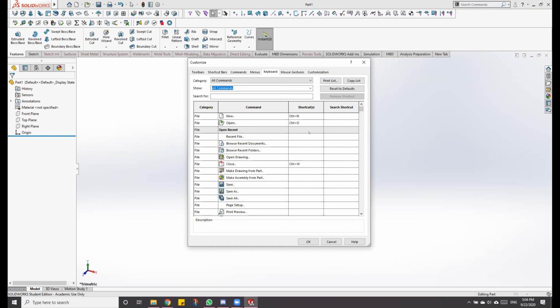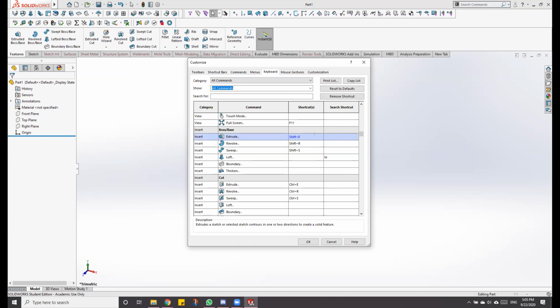So you start with the basic ones. I gave you guys the whole list if you get lost or if you can't keep up, but a lot of these are already set up for you. Some huge ones for me, and this is right now in terms of drawings, I'm gonna scroll down until I find some interesting ones. Okay, here. When we get to boss extrude, revolve, and sweep, you use those pretty often. So I made mine Shift E, Shift R, Shift S.